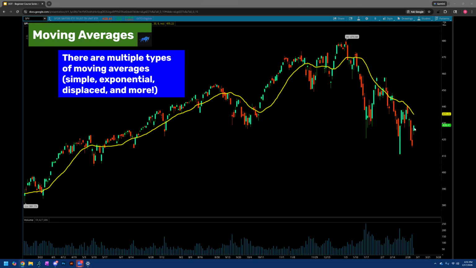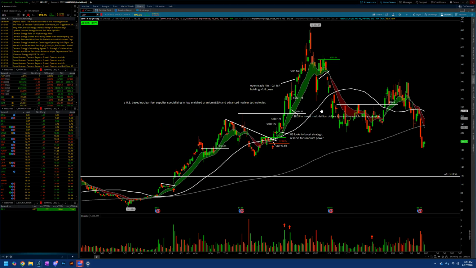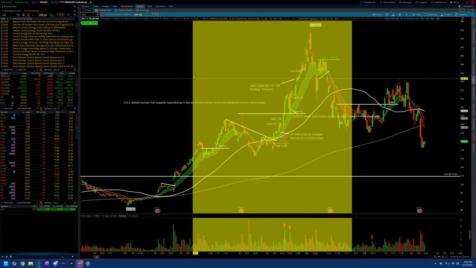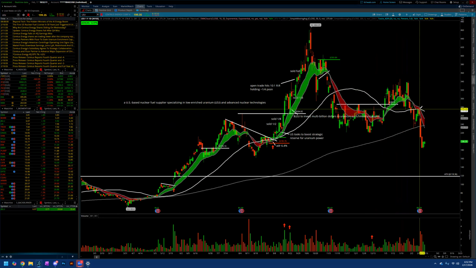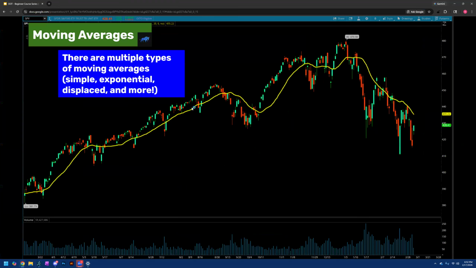All it's doing is taking the close price over however many bars and dividing it by the number of bars you select. So for example, if I have the 20 period moving average, or the 50 period moving average, which I have here in white, it's taking the average of the 50 candles before it. So at this point, it's taking the average of the 50 candles before it. And here it's taking the 50 candles before here, dividing by 50 and then plotting it. That's it. That's all the moving average is doing. It's really just the average over the last X amount of trading days. Super simple.